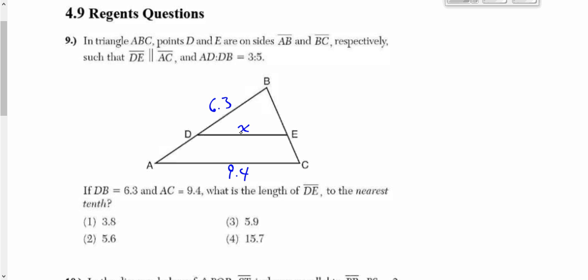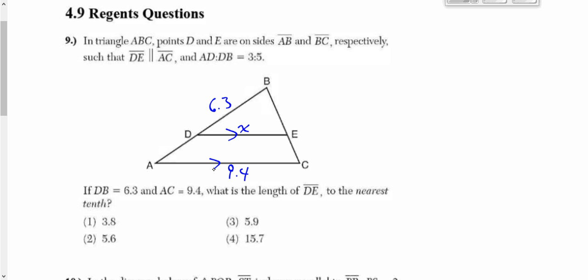We have parallel lines. So what's the twist in this one? What's different here? Right. But they give us something that's a little different than the other ones. AD to DB. They give you a ratio, right? Isn't it kind of a scale factor too? Yeah, we could probably do something like that, but we need 3/5 in the proportion. That could definitely be used, okay.